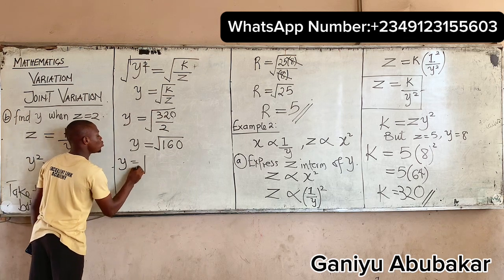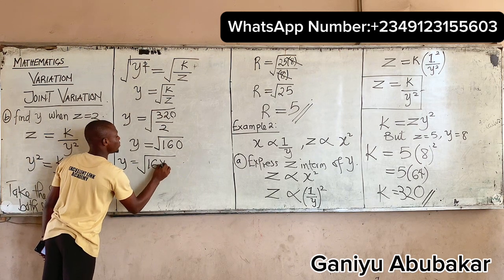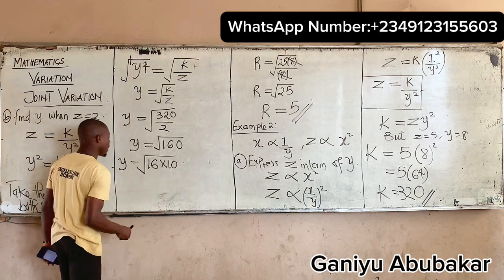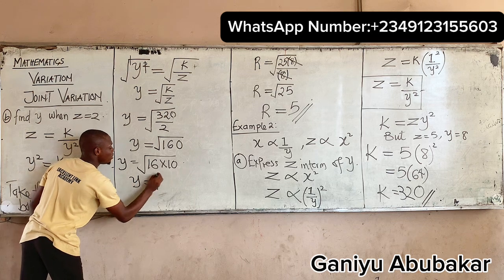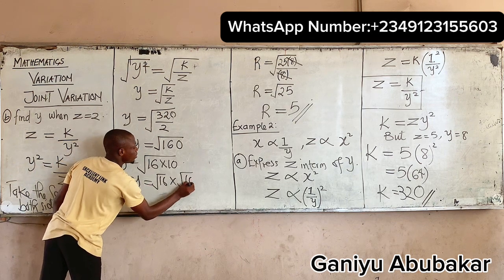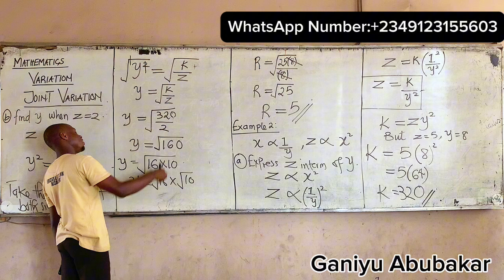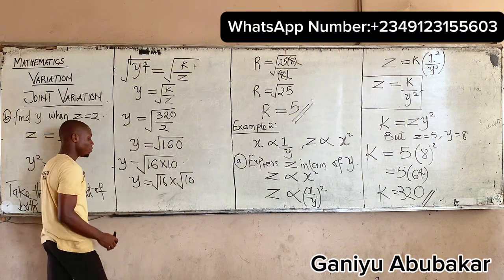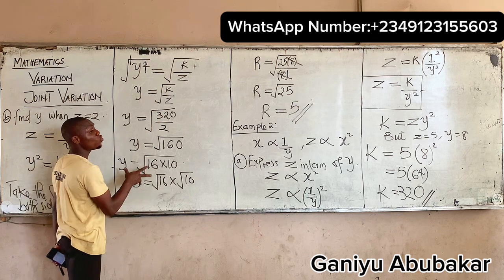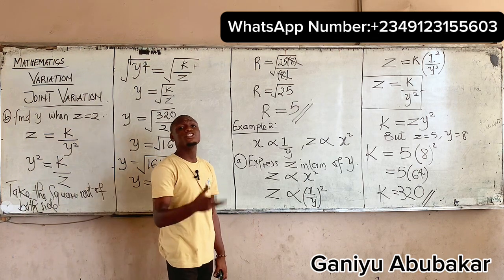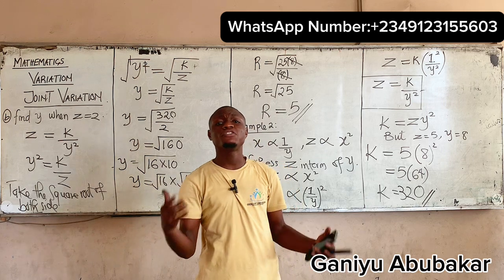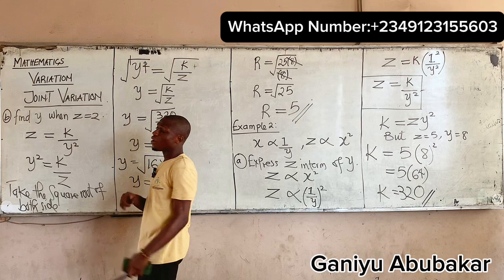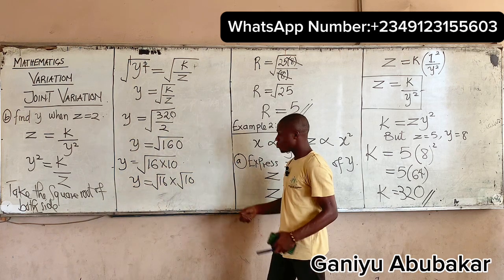So take it to surd. Y is equal to root 160, and 16 times 10 gives 160. Separate this: y equals root 16 times root 10. If I multiply these I get back the same, so it's like going backward, reversing. It's still very much correct this way. If you don't know the concept behind surd, I've done a video on surd. I'll drop a link to that video in the description to learn surd. If you have watched our class on surd, you should know how this works.